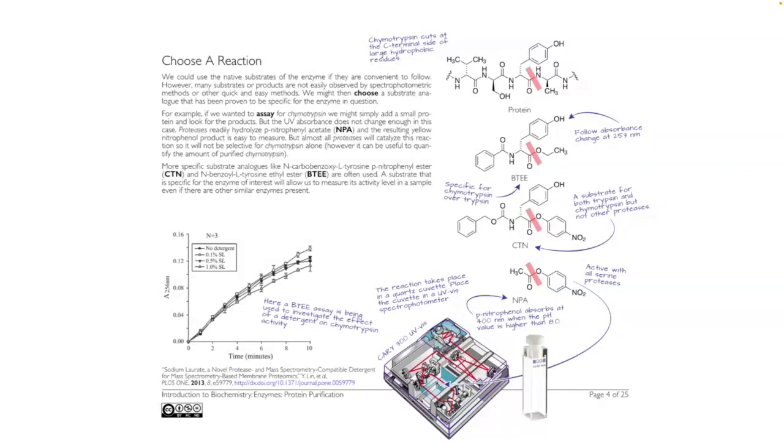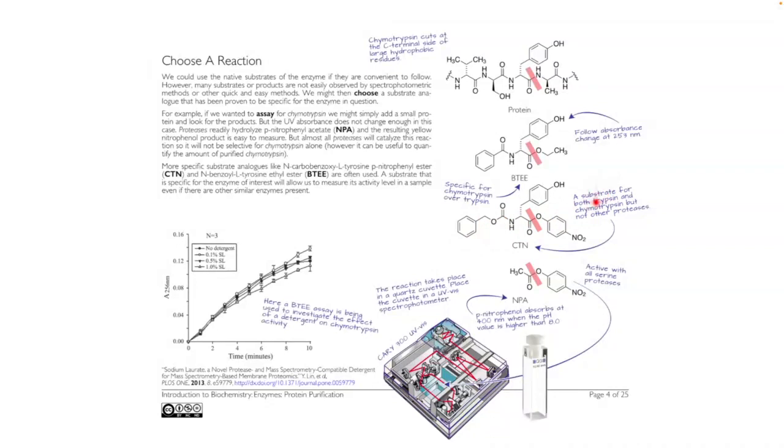Unfortunately, there are many enzymes that will cut this. Carbonic anhydrase will cut esters like this. Really, it could be any protein, not very specific, but it might be the assay you're using. This particular structure right here is designed to be more specific.